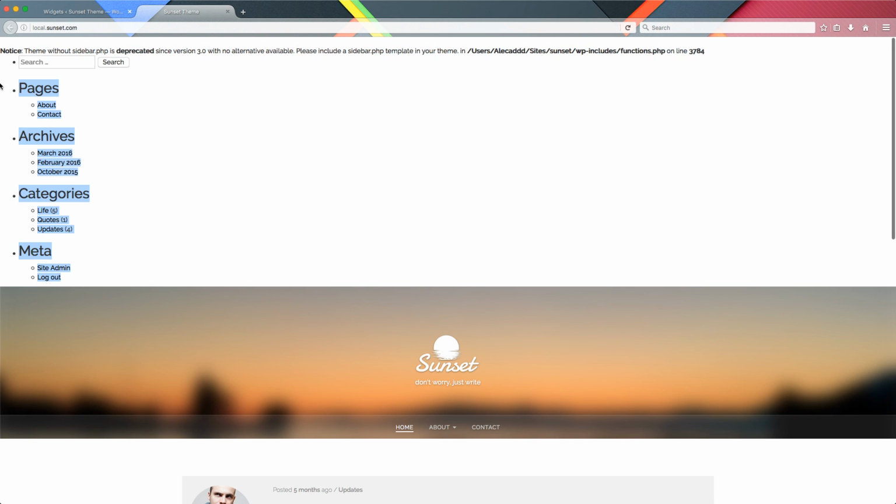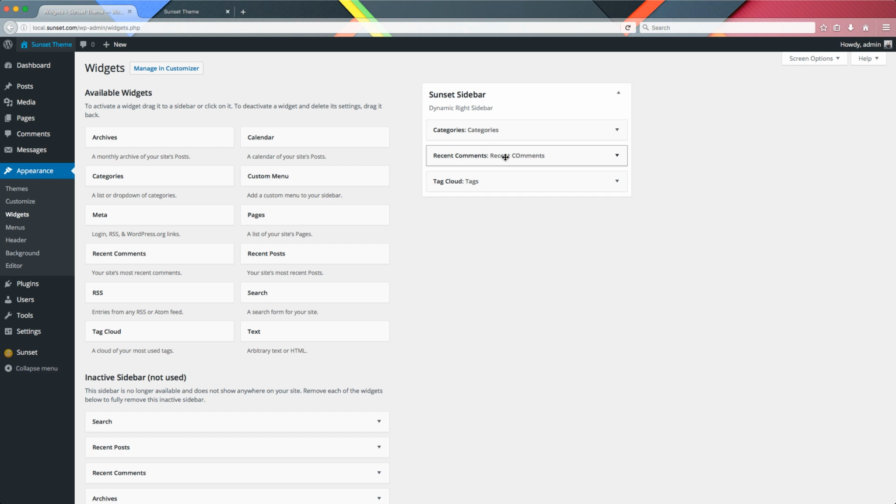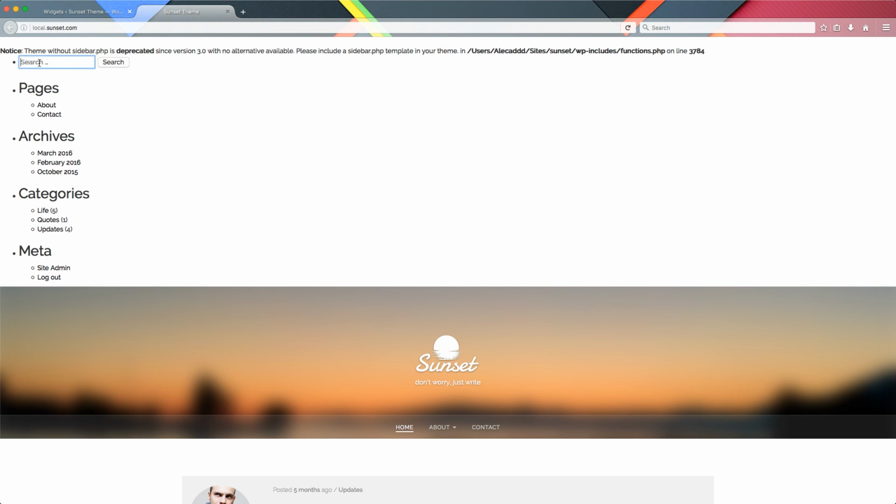First, we have the sidebar here that is super weird, but it's showing what a default WordPress sidebar has. It's not showing the actual sidebar that we defined. As you can see, we have just category, recent comments, and tags. Here the sidebar has a search form, pages, archives, categories, and meta. It's something that we didn't define, we didn't want. Plus we have this error that we don't have any sidebar.php file defined, and since version 3, calling the sidebar without a sidebar.php file is deprecated.